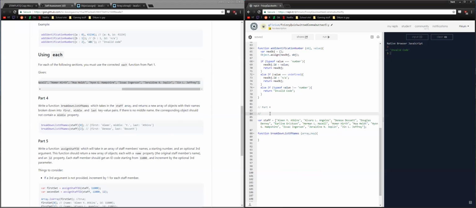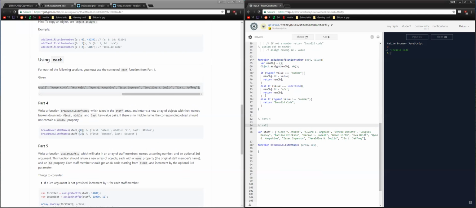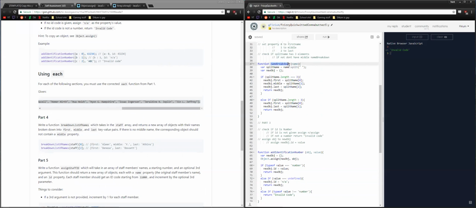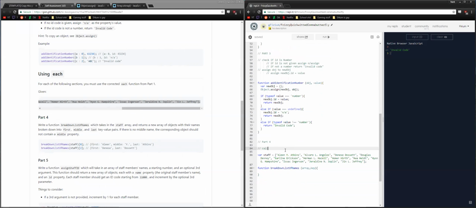Okay, so what we want to do with this entire thing is we want to call the name breakdown function on the staff array at the given key.